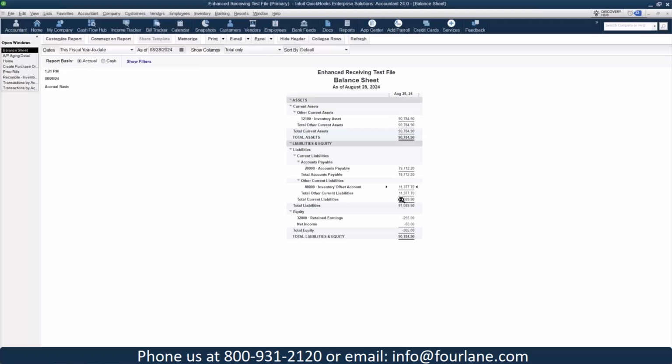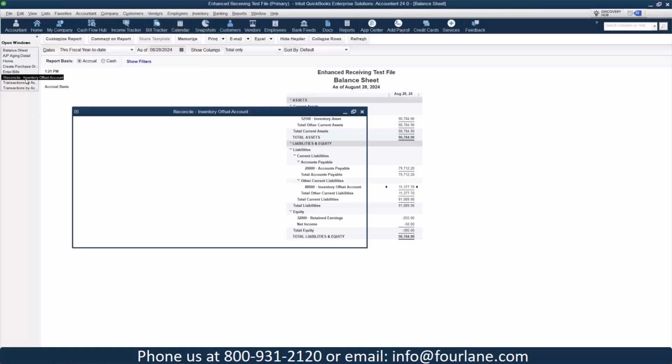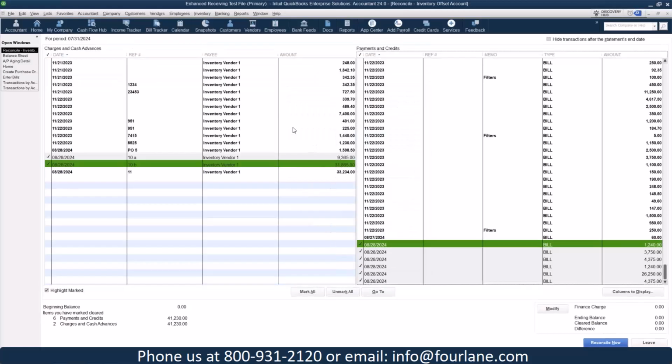So if you are responsible for the AP side, depending on what reports you have access to, I would probably save or memorize that transaction report and watch that. And if you're the one doing the reconciliation, let's get back to that reconciliation screen. I would watch anything that is old, because either side means something's missing.